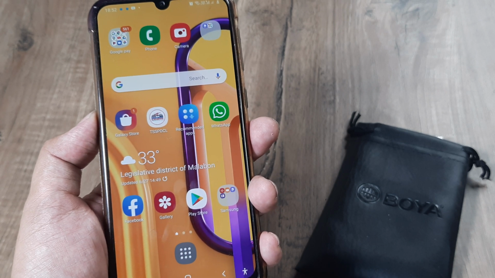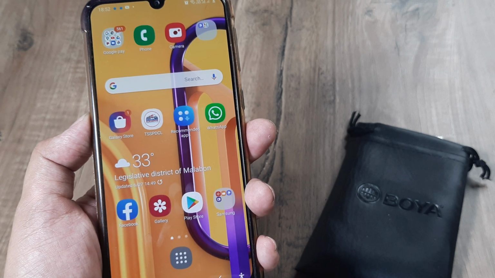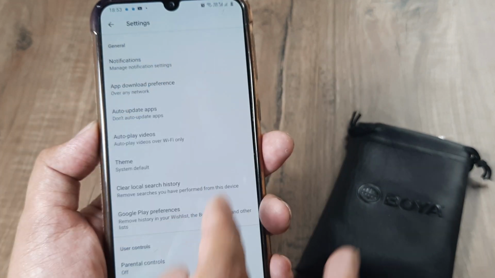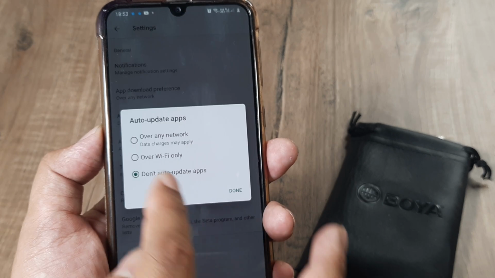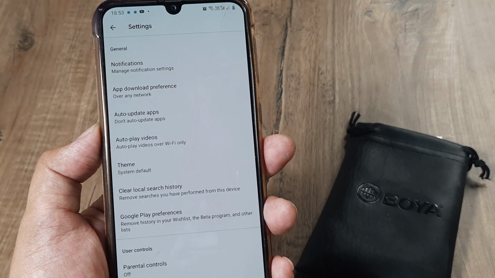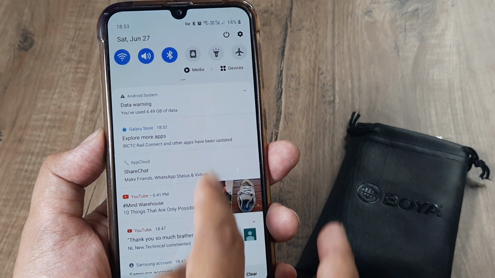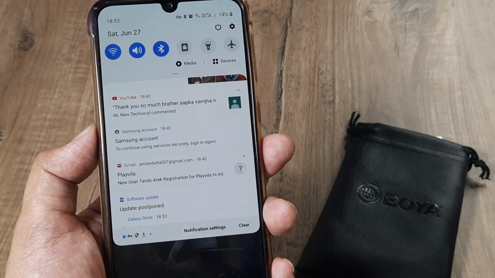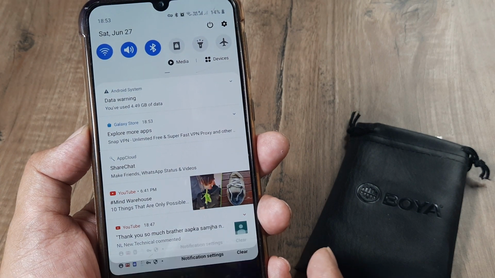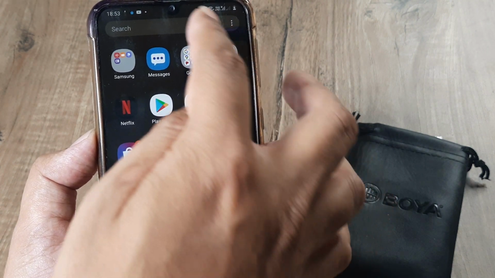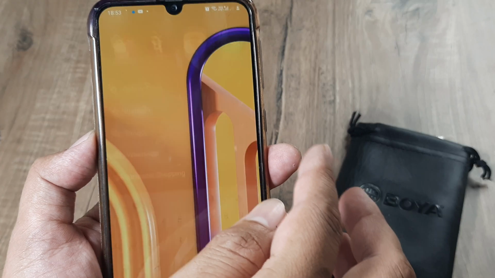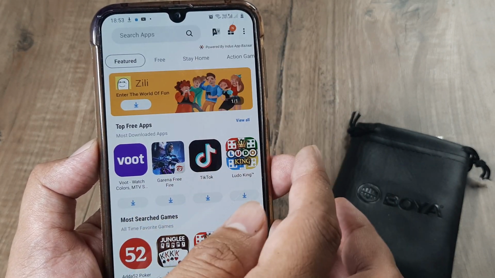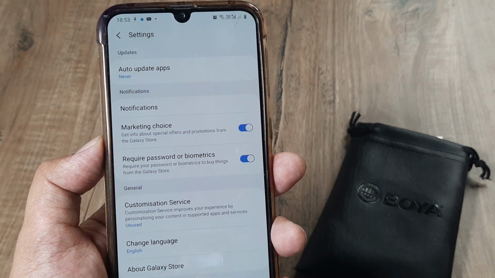Many people forget that some of their apps are from the Galaxy Store. They think that simply by going to the Play Store settings and clicking on don't auto update apps, things would be done. But no, the apps which were getting downloaded were from the Galaxy Store, and therefore you need to go to the Galaxy Store and get it done. Here in Galaxy Store, you need to click on settings, and inside settings click on never auto update apps.